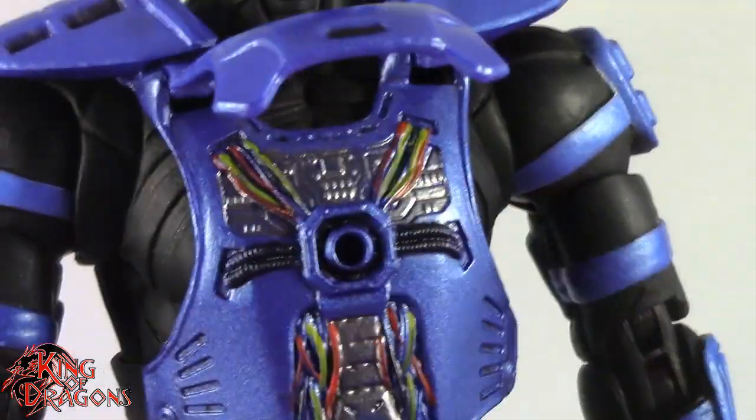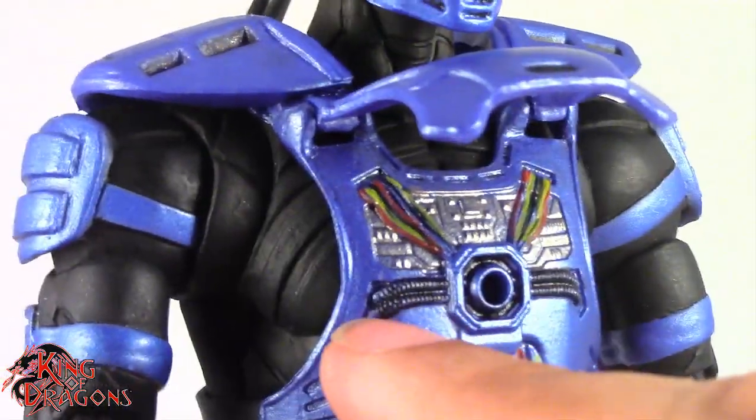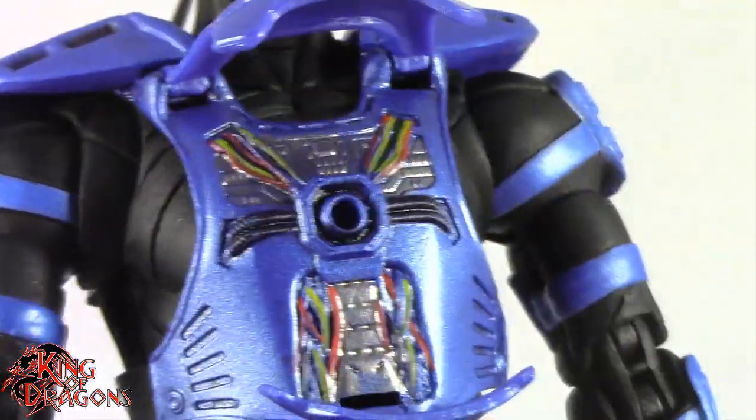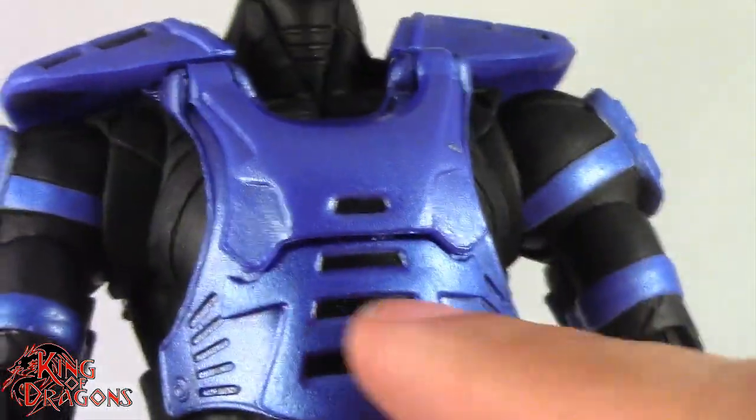It's painted beautifully. There's some black wash going around it. We have some paint on the tubes. The wire's all nicely painted, so that's really good. Really do like that. You can see the black is well painted.